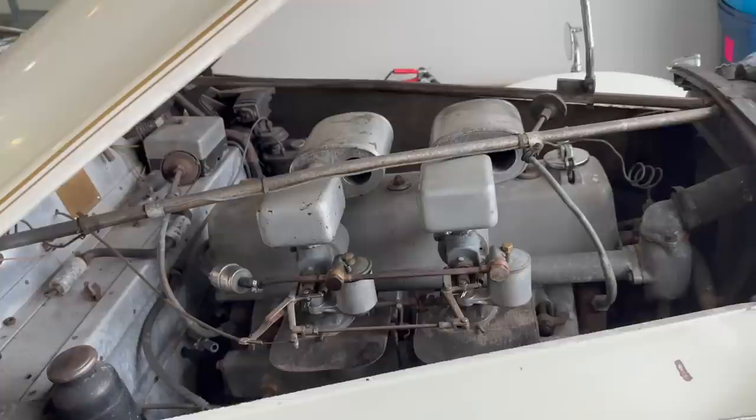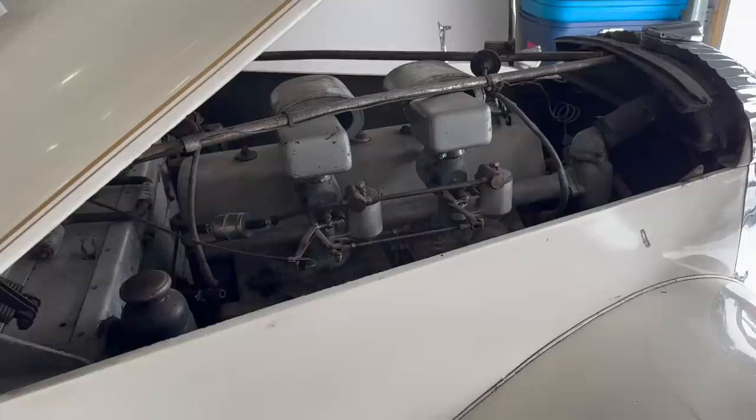A running Daimler. Now that I have a running car, I'm really keeping my eye on the carburetor right now, as it is pumping fuel from the tank successfully. I don't know if I'm gonna be brave enough to drive it out. I kind of don't want to let it warm up and fill my garage with exhaust, although I do have the door open. This is really just the first test run here. I'm going to open up the other door. Oops, not close it. Okay, we'll get this camera turned around. So far, so good.